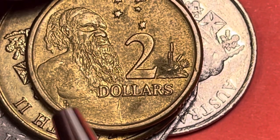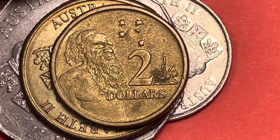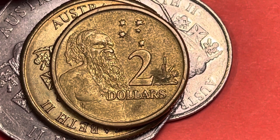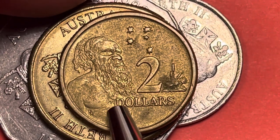And you see right here, there's an HH. So in Australia, they came out with a $2 coin in 1988, and that was the first one. And only 2 years had the HH for Horst Hahne. H-O-R-S-T is the first name. H-A-H-N-E is the second name. And only 1988 and 1989 had these initials on it.